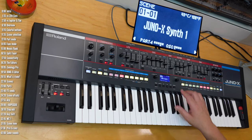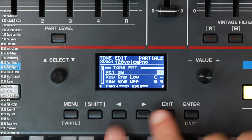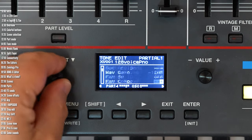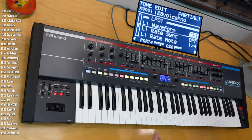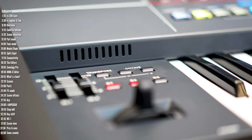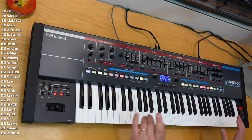If I go ahead and let's go into part four, edit a ZEN-Core part, then each of the partials has substantially more parameters than the synth models. Again, you can jump through categories using shift. Luckily, there's the optional companion editor if you have a computer nearby. More on that later. Juno X also has four speakers, but they're what I would consider for emergency use only, and they just don't do justice to the sounds that this can create. Personally, I just turn them off.